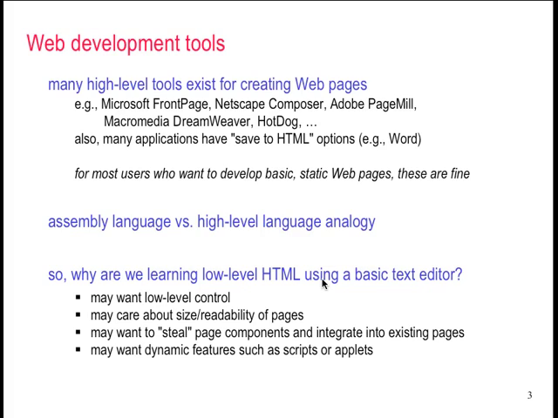You know, the browser doesn't support some plugin that's being used, but the plugin's being used because it was supported by the what-you-see-is-what-you-get tool, or something of that nature. And you may also want to steal page components and integrate them into your existing pages. It's nice to know what those components look like if you want to steal them. Not promoting stealing. However, most good web developers learn from other web developers. And we'll see today it's pretty easy to see what other web developers have done.